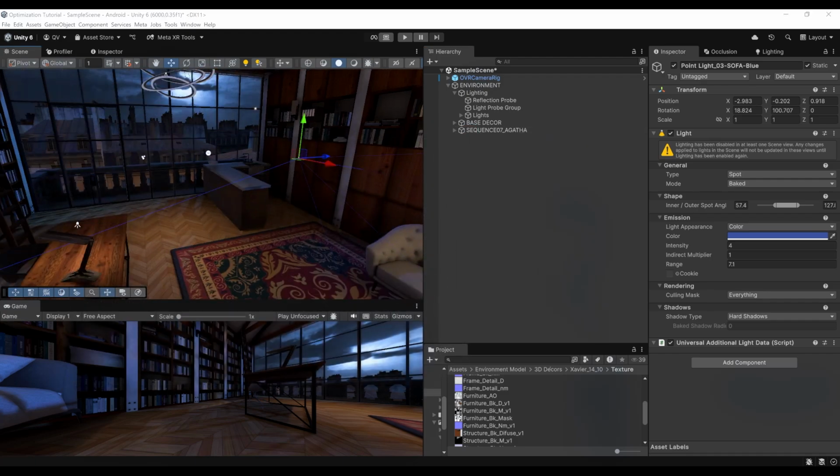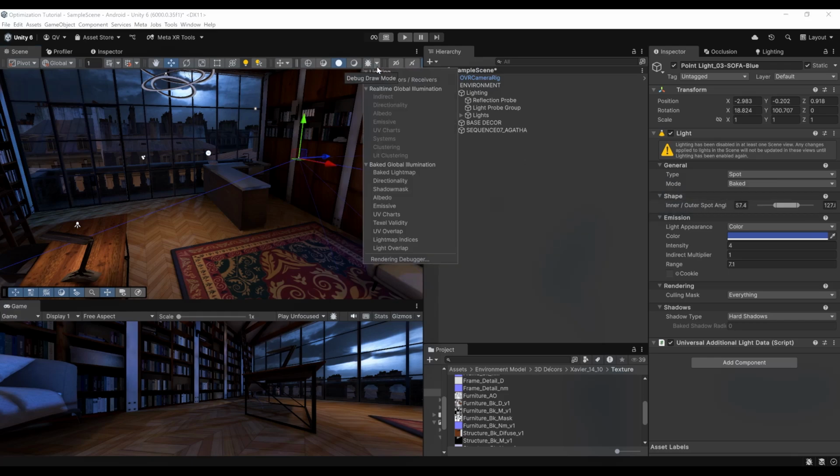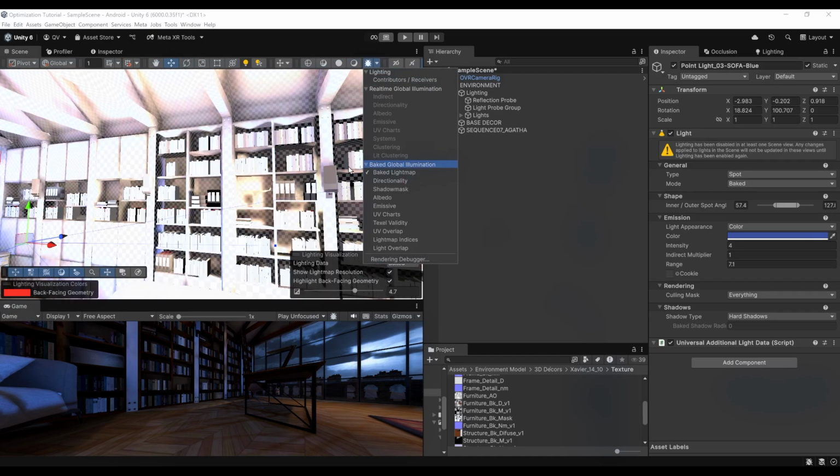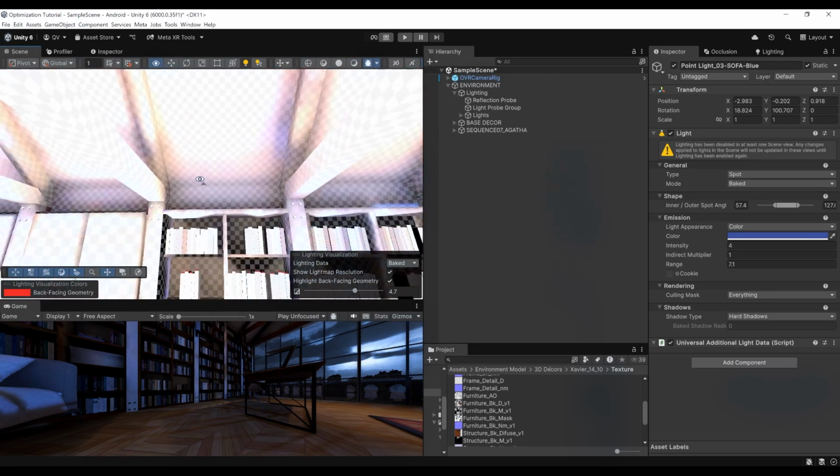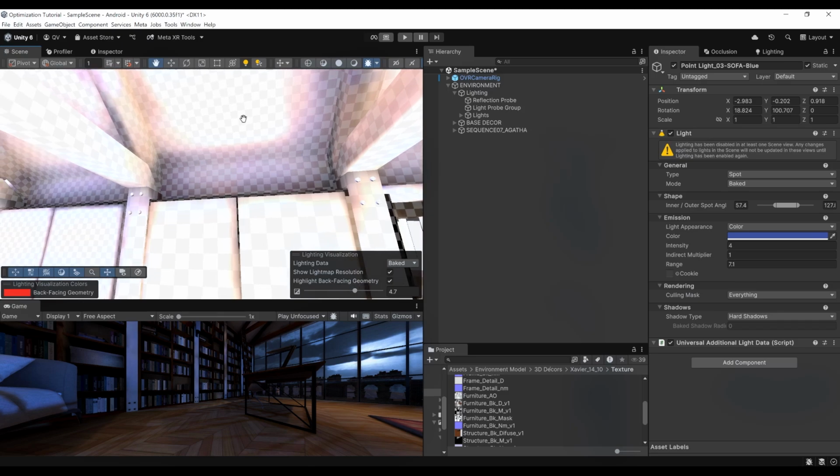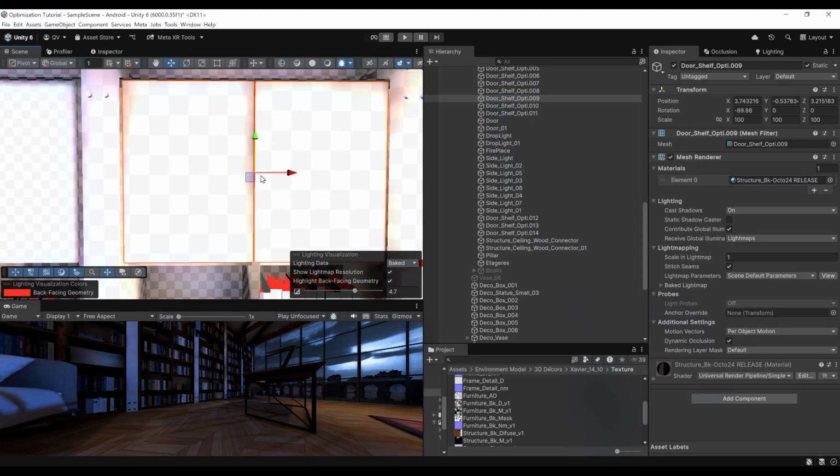Okay, so now that we have static objects and that we have made our lights baked, what you can also do is adjust the lightmap scale. So if you want to have a look at your lightmap scale, you simply need to go over there and click on Bake Lightmap, and this will actually show you the resolution that is used by the lightmap. For example, if I select one of these door shelves, you can actually adjust the scale in lightmap in the mesh renderer right there. And as you can see, this allows you to give more priority to some objects or not.